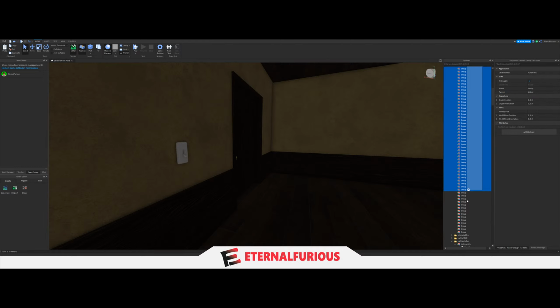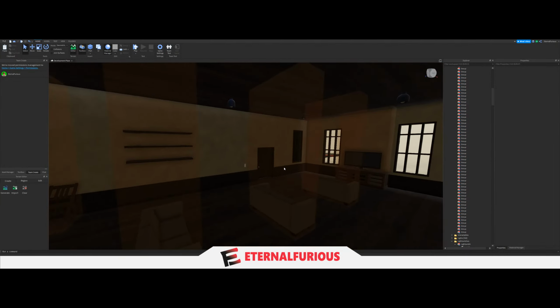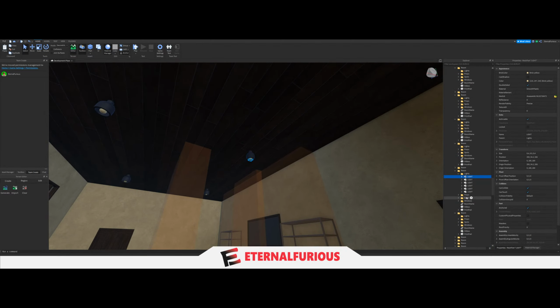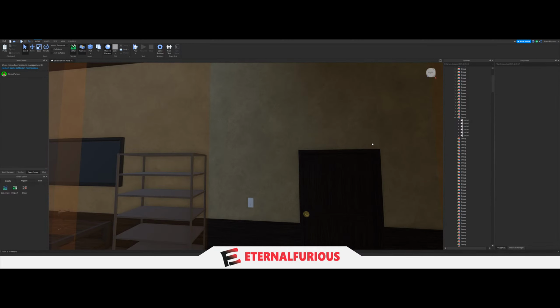How many more light groups do we have? 77 left. I think I already did that room, so this room it is. I'm really hoping that I got every single light so far.